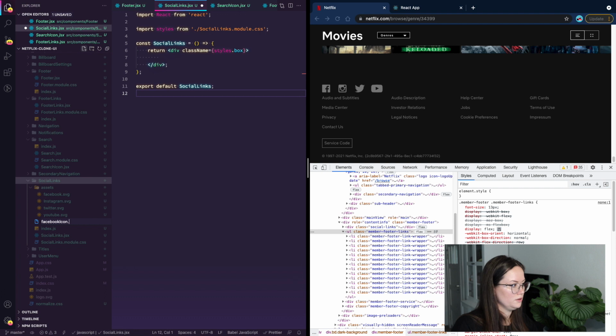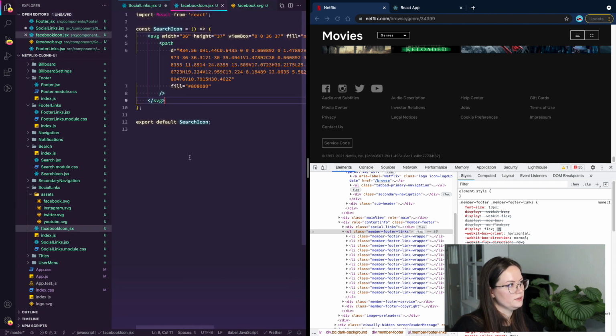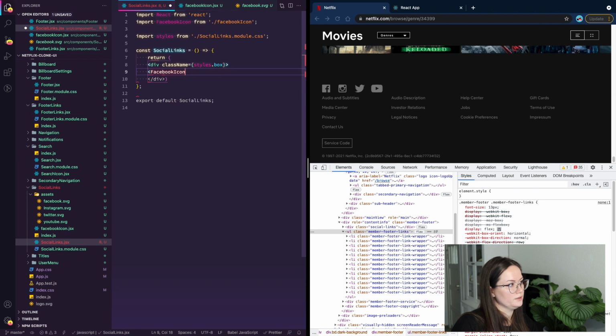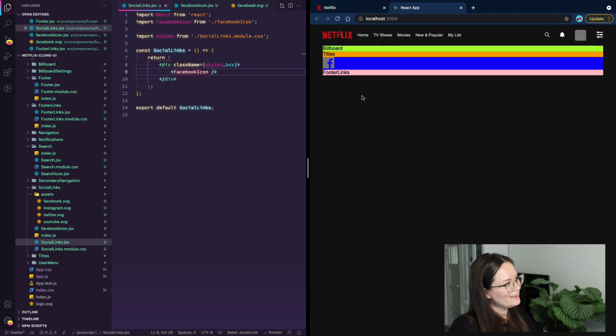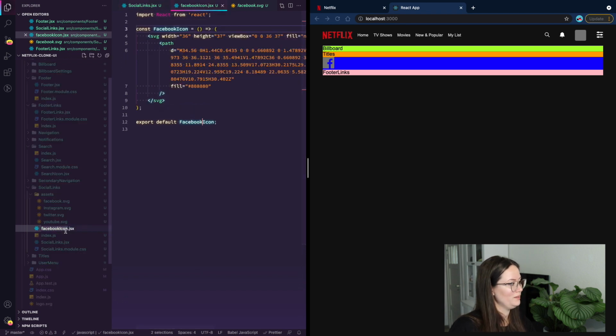FacebookIcon.jsx. There we go. And in here, we actually didn't need to import the assets. If we're just gonna do it SVG style, you can just do it like this and then import the component essentially. FacebookIcon. And now in here we can import. So now the return needs to be like this because it's not going to be one line. Then we can import FacebookIcon. And let's see. Yes, nice, cool. I'm happy to see that it works, because usually images and SVGs can be quite stressful. I'm gonna repeat that for all of the icons, so feel free to join me in that.